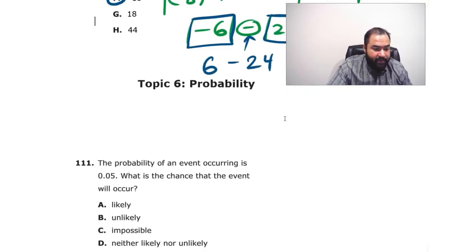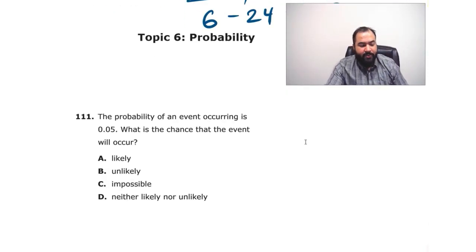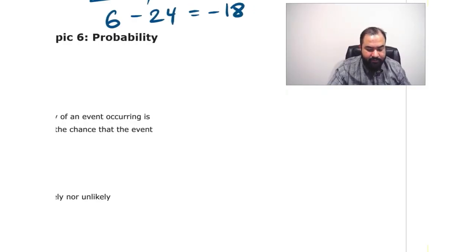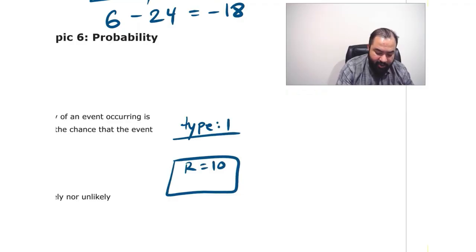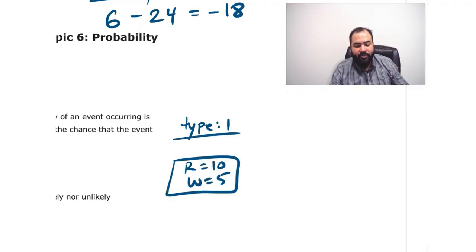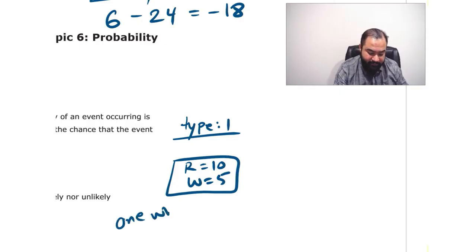Well, the final topic is probability. This is very important. So first of all, before I go for probability, I'm going to give you some background knowledge. 3 types of probability you got to understand. The type 1 just says, let's say you have a box, there are 10 red marbles, 5 white marbles, and simply they ask what is the probability of picking a white. Let's say if I were to put my hand inside the box and take out a marble, what is the probability that we get 1 white?